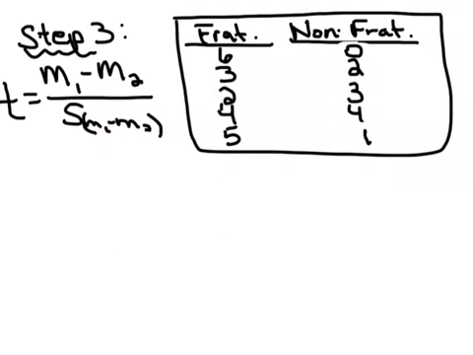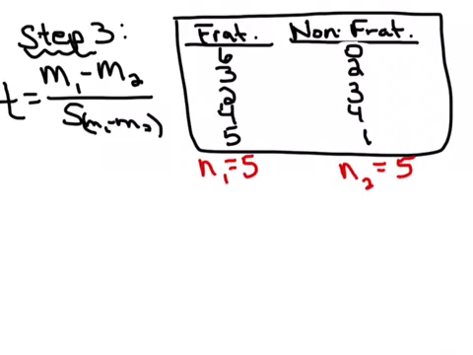So this is where we start calculating our test statistic. As you can see, here is our t obtained equation: the mean 1 minus mean 2 divided by the estimated standard error of the mean difference. So let's just start getting our basic calculations. This is what I do. I have my data set here, and we're just going to start doing our basic calculations. So we know sample size is 5.